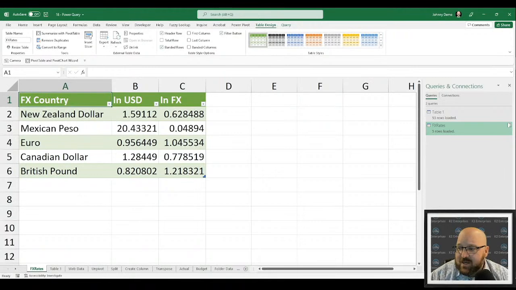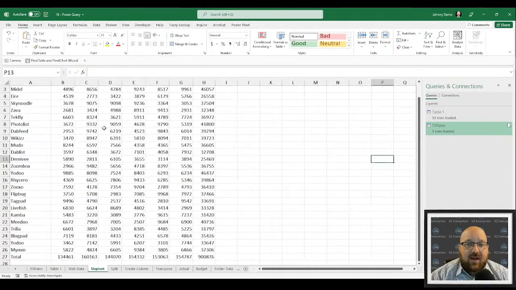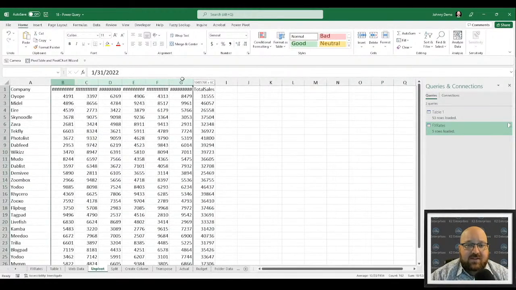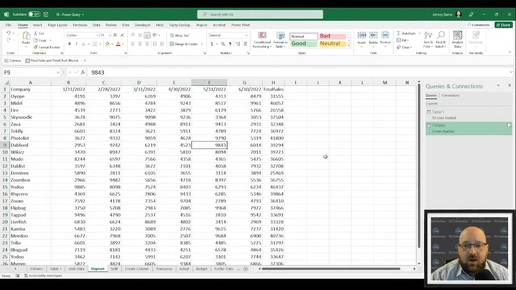Okay, we got about 10 minutes left here. Let me show you a couple things that you can do with Power Query. And again, 100% useful both in Excel and Power BI. So you could have data. Here's an example of some data that, although it's a nice report, is not very useful, and you could not use this data, for example, inside of Power BI.